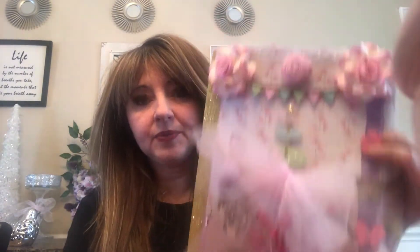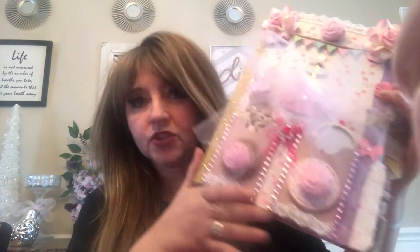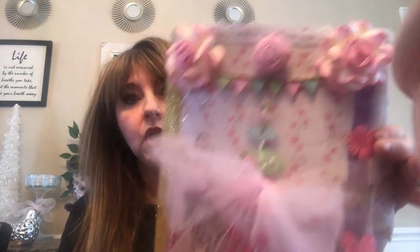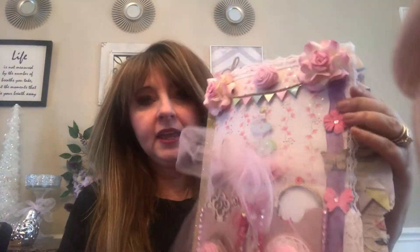I wanted to do a short video on what I have been busy doing. Last night I uploaded a video on this loaded file folder that I had made, and I noticed when I played it back it came out all mushed — it was just a total mess. So I'm going to try and do a quickie to show you what this actually looks like and what I've been up to. It's a snowy day here in New York and there's no school — snow day!